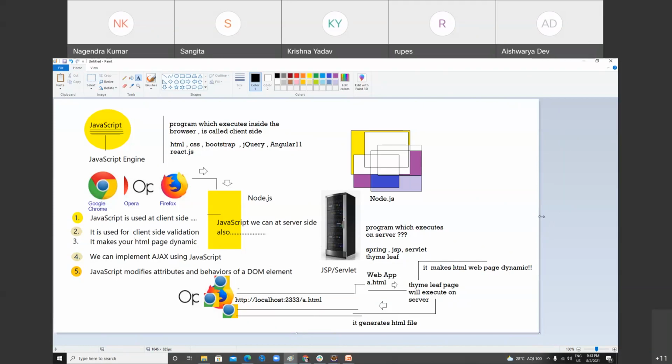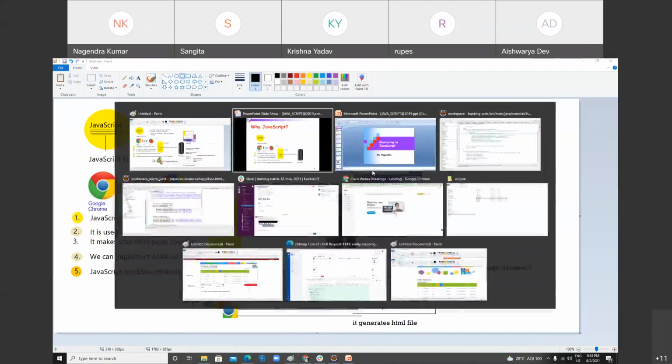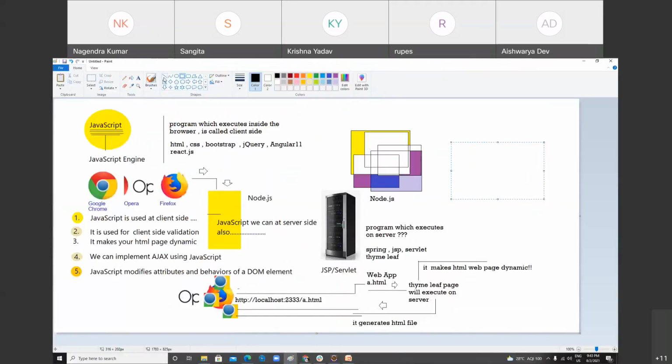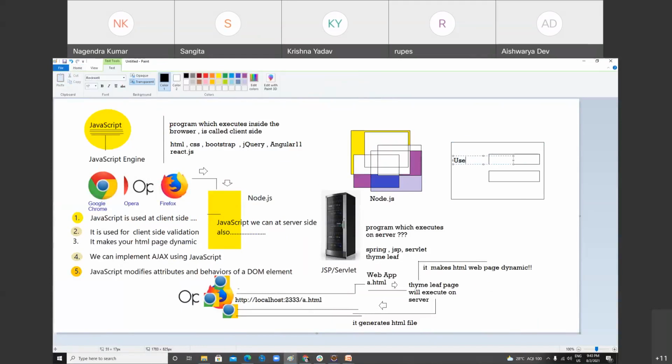Actually, you need to understand what is the meaning of validation, right? So assume you are designing a page, login page or whatever page. You want to apply certain validation. Validation means user input should be as per the business requirement. For example, username and password. Tell me, if you are designing a login page.